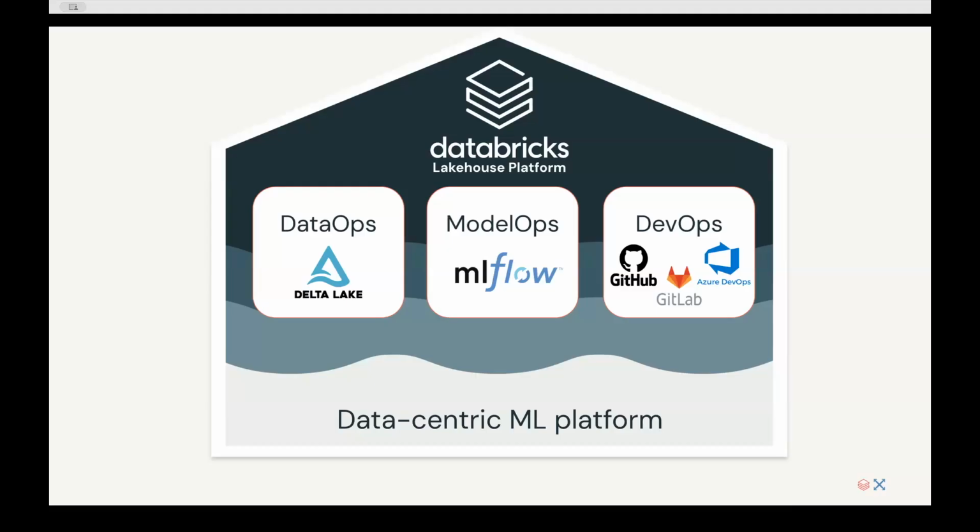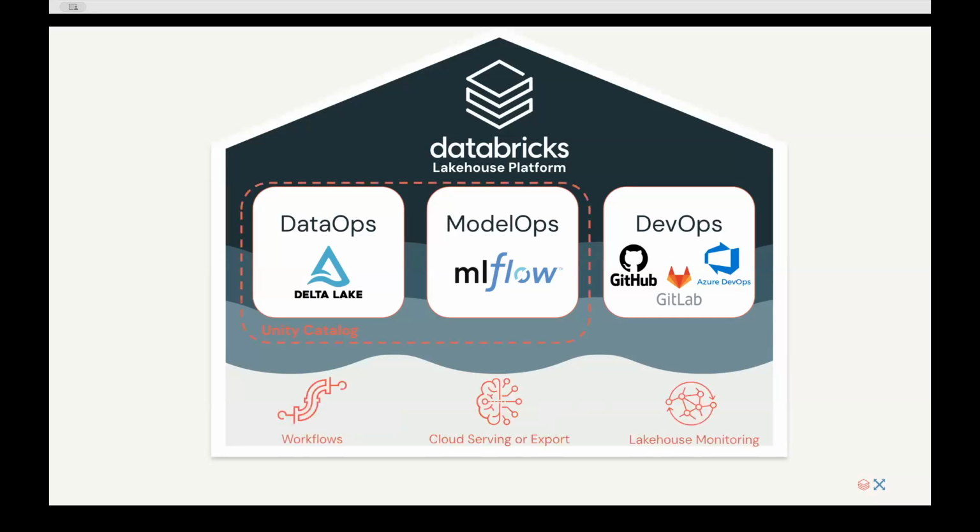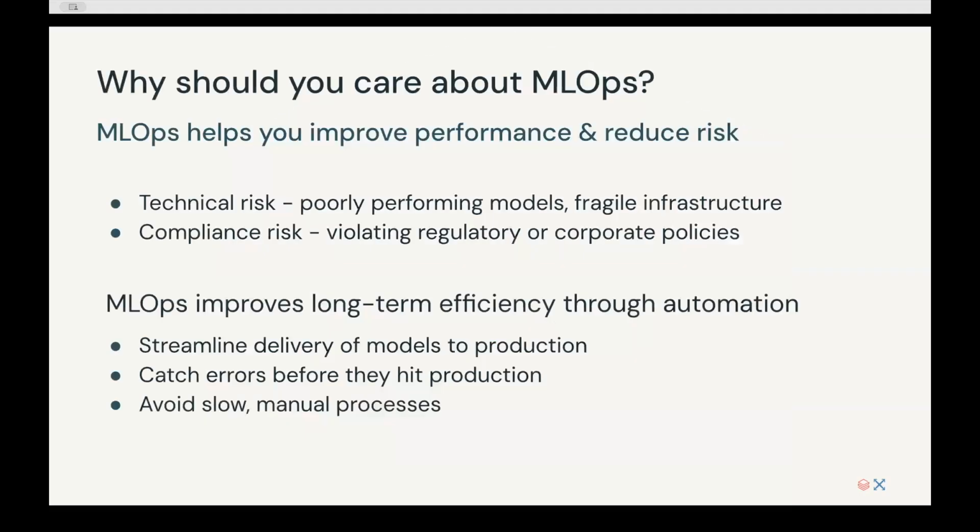We have MLflow, which is open source. Delta Lake is also open source. MLflow is a way of managing artifacts within the machine learning training and management. And then DevOps, actually managing the code that's building the machine learning model. We bring this to life in Databricks through workflows, our cloud serving, or in this case, export, so that Crosshair and technologies can pick it up and bring it to the edge, and then Lakehouse Monitoring to monitor the models and code through its life cycle. And then all of this is governed through our governance framework called Unity Catalog.